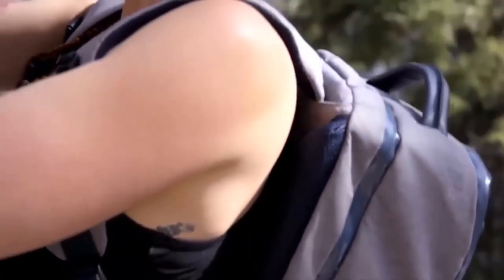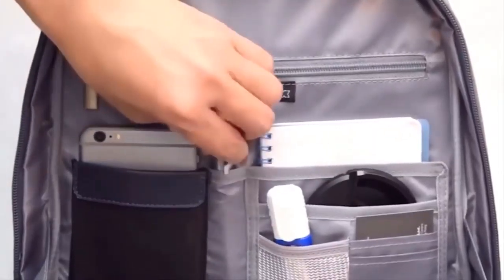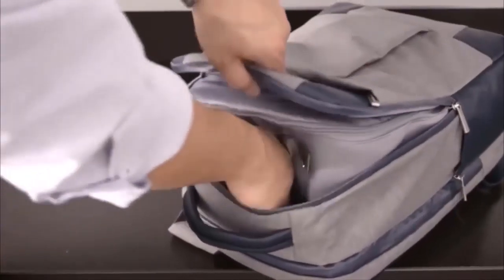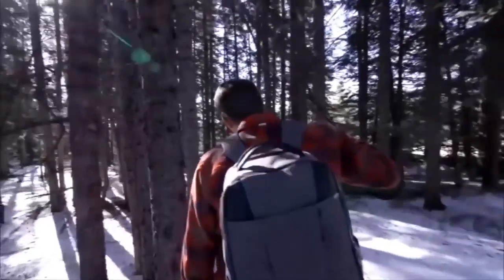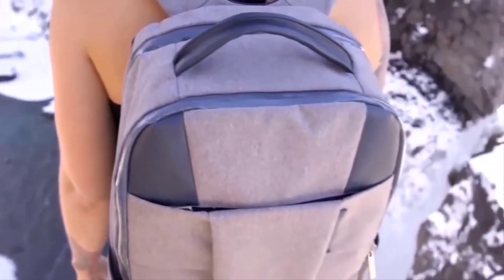Alongside shifting the load, this bag also comes packed with all the necessary features required for a backpack. You will find many compartments inside to organize all your things, and its amazing storage space can be used in multiple ways. The bag is also quite rugged and wear-resistant, and its stylish design enables you to take it to work or college. So, go easy on your shoulders with this smart backpack.